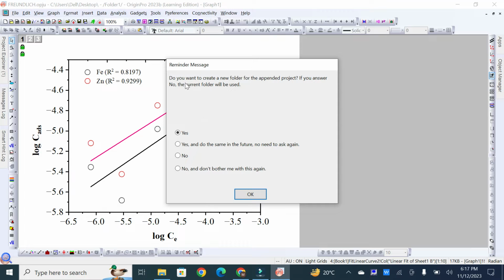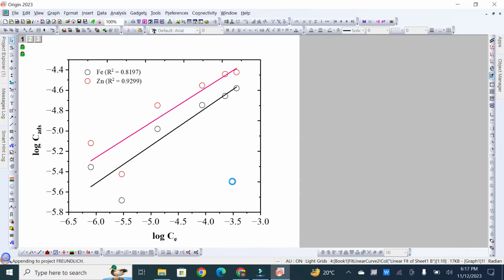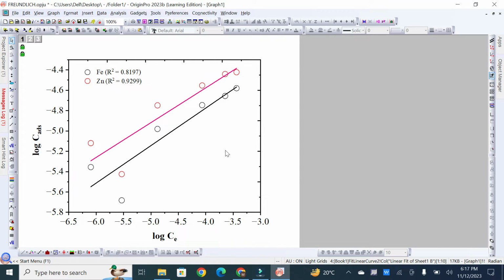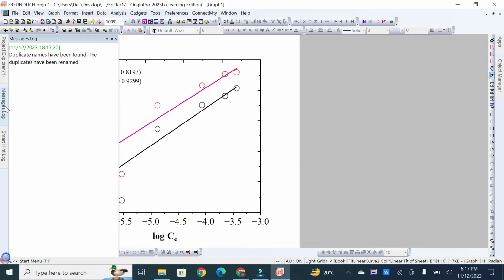And after clicking on this, it will ask, do you want to create a new folder for appended project? Yes, we want to create a new folder because we are adding a separate graph into this graph. So we will click on yes and then click on OK. So after clicking, the different graph from a different origin file will be added into this single origin project, and the message log will appear here.